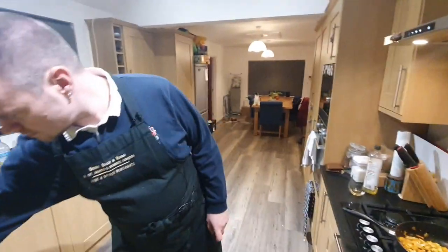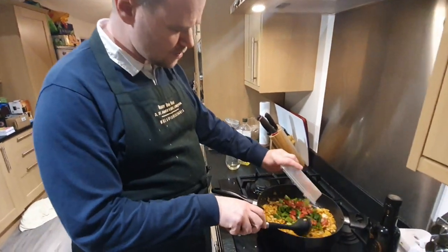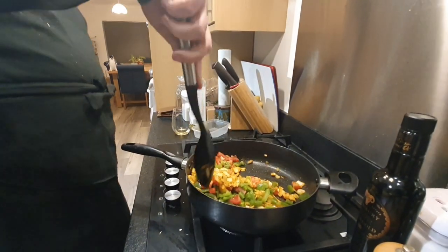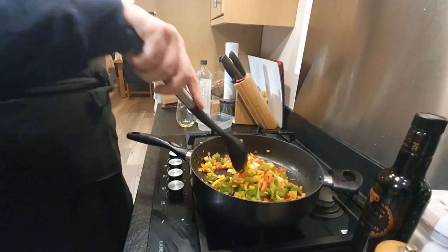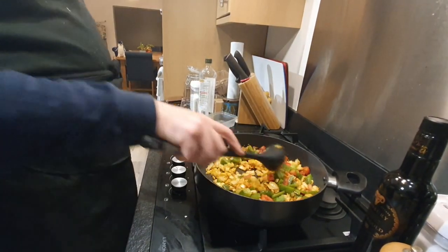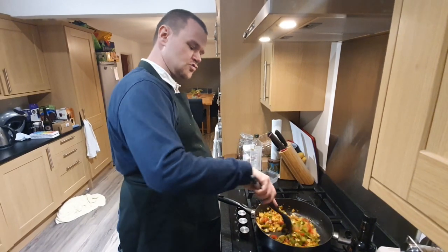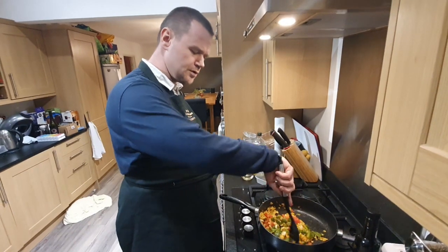Next I've got a green pepper and there's also one fresh tomato, so I'm going to add those. Now with the tomato you actually have the holy trinity of Cajun cooking. This is meant to be an Indian dish, a curry, but I've borrowed a bit from the Cajun style. Green pepper, onion, and celery is the holy trinity that's the base of just about every Cajun dish — the jambalayas, gumbos, and that sort of thing.